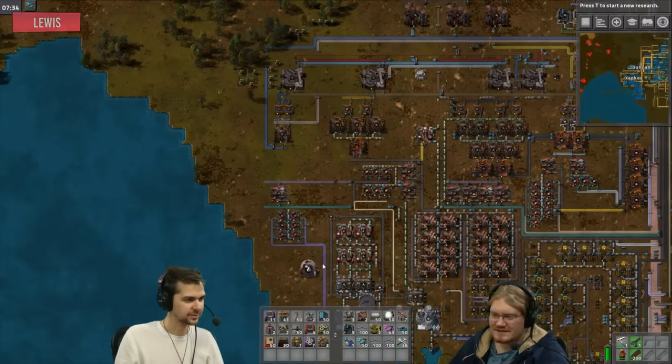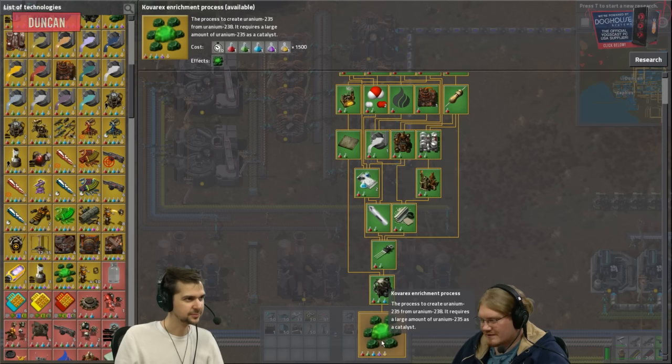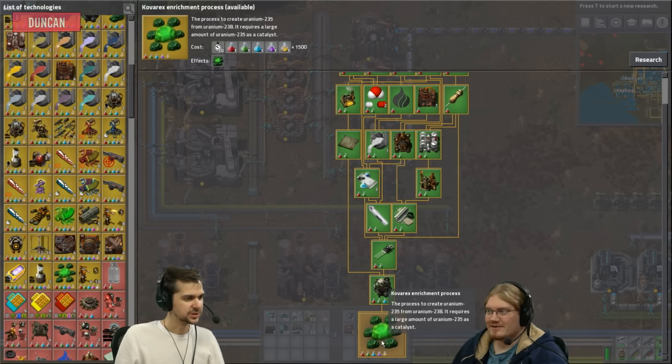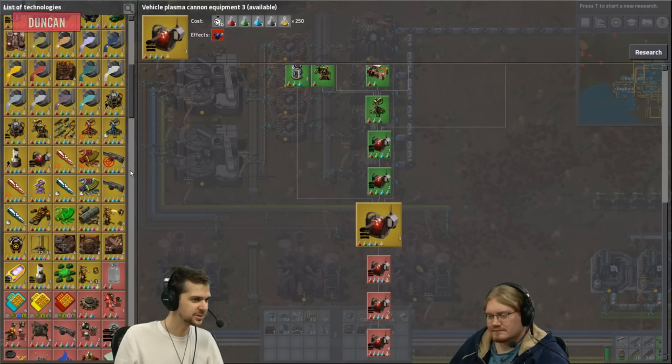This looks mad. What's mad? Corvarex enrichment process. The process to create uranium-235 from uranium-238. It requires a large amount of uranium-235 as a catalyst. Yeah, you're going to need to do that. It costs 1,500 of all science files. Yeah, I know. Get it going. Seriously? No, it won't take very long. That's mad. You're going to have to do it eventually, especially since the really good cannon rounds are uranium-tipped. Really? Yeah.